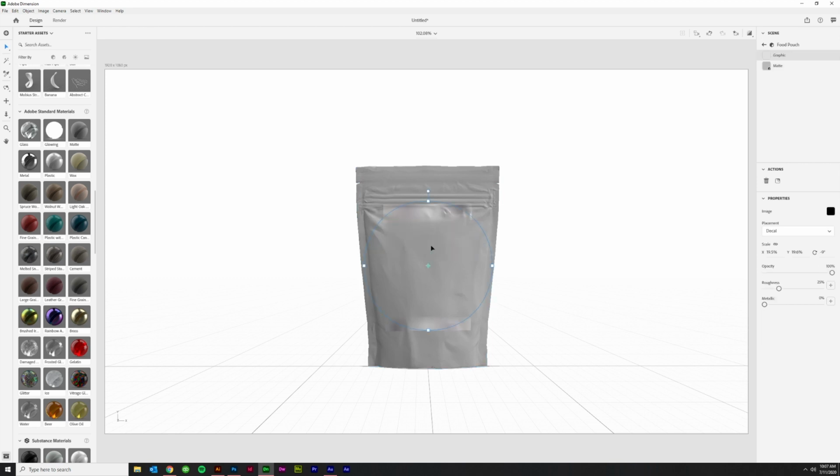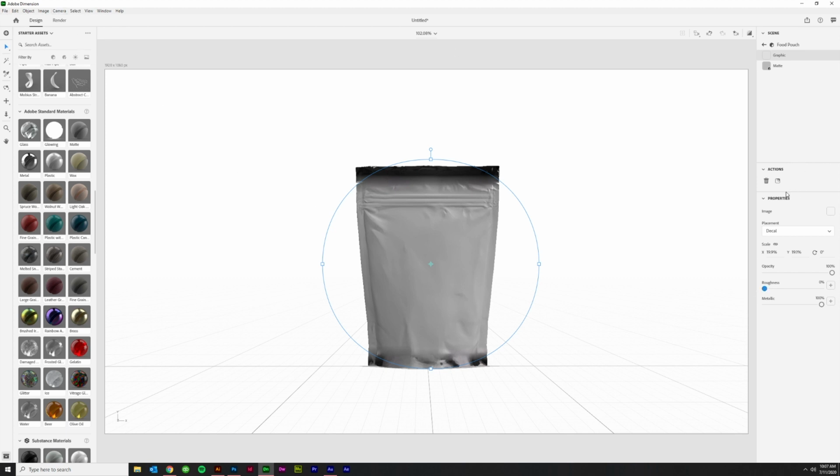Get it on there, and then I just want to make sure that this goes all the way to the edge. Let's just scoot it up a little bit, maybe about there, and then spread it out this way. All right, I think that's covering both edges. I want to bump the metallic up on that, and roughness I also want to be really low, so that's going to look really cool.